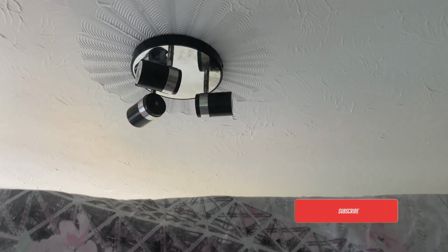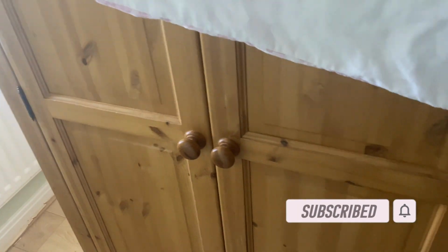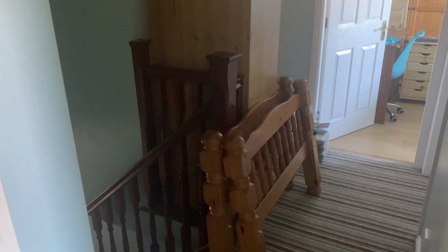Right, so the lights are staying, but we're going to have to put a protective bag over them. Make sure they don't get damaged or anything. James's wardrobe, it's a triple wardrobe. We're keeping that. Don't know if we're keeping the bed. Have to see what we've got planned. Old James's stuff is outside on the landing. So, everything's out on the landing actually.